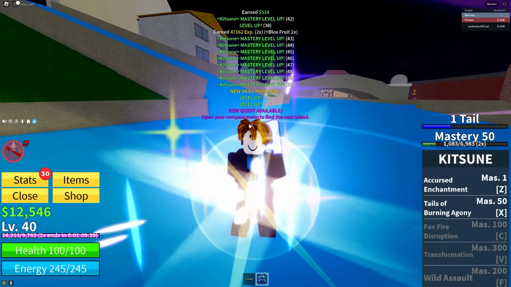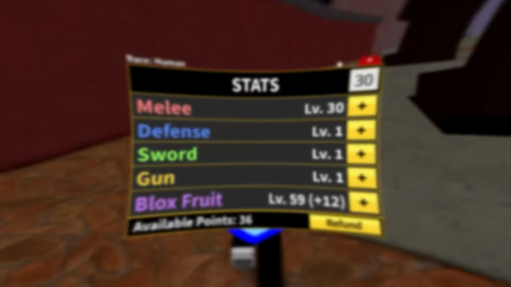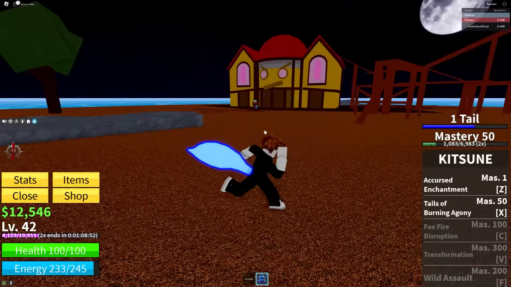Oh my god. There you go. Easy kill. New skill available. We got Tales of Burning Agony. All right, let's go. We'll probably max out Blox Fruits. All right, let's see how we stack up against Cyborg.